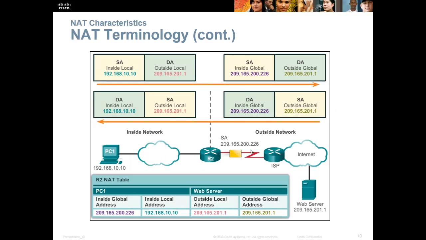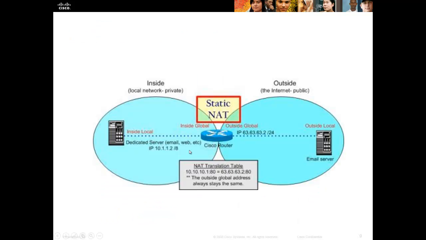All right, so again, lots of complicated diagrams and stuff. Just make sure you understand that the inside local is the address of the client. All right, I may have said that wrong. If you look in this diagram, the inside local is still your PC. So the inside local address is the PC. But here, your public IP address that the rest of the world sees you at is 200.2.226. So here, that's the inside global. But if you go here, it looks like the inside global is the target that you're going to.